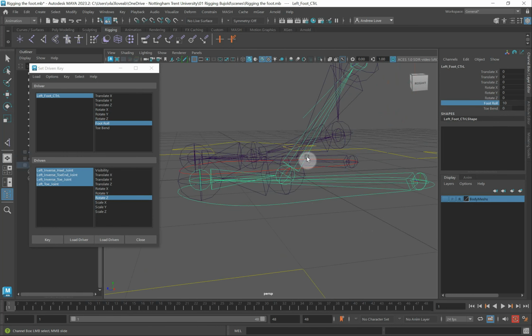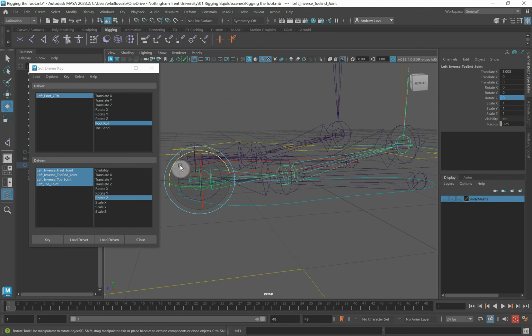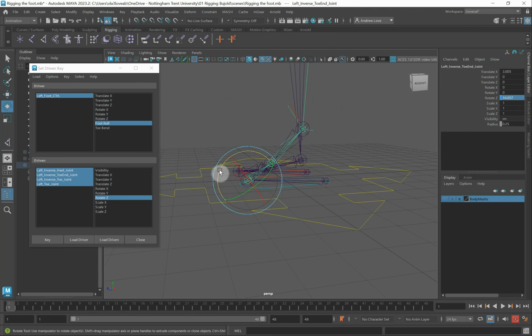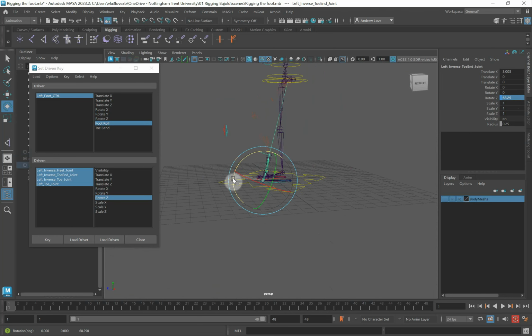So I'm going to get this one and go 0, and then get this one and go 0, and then that one in the middle there, I'm going to come up to whatever you want to do on the toe. Obviously if you're doing ballerina, it's going to be higher than if you're doing anything else.